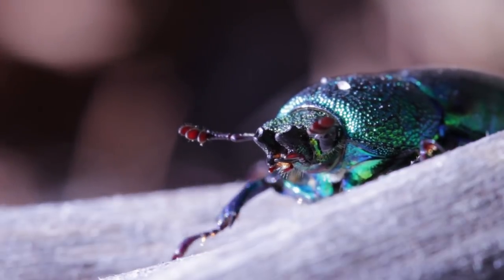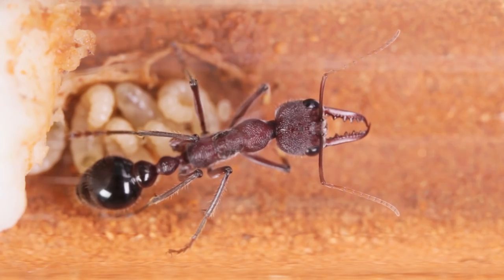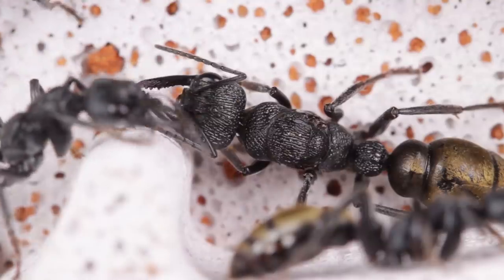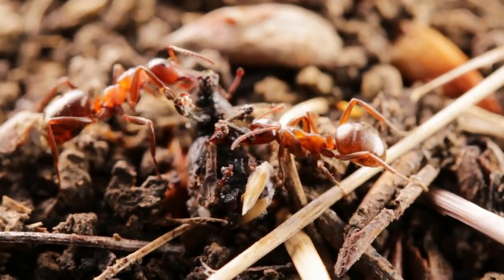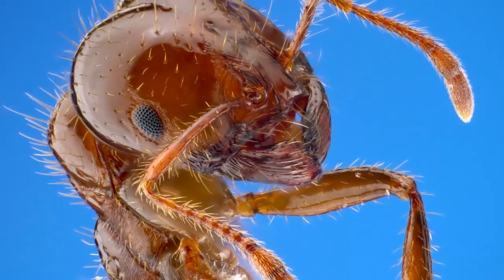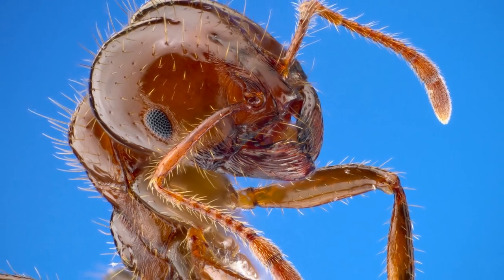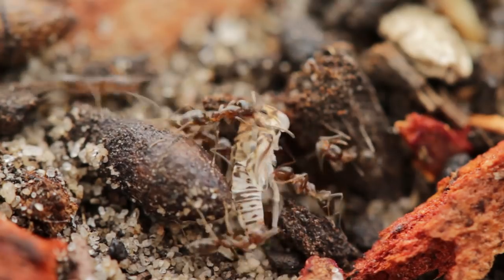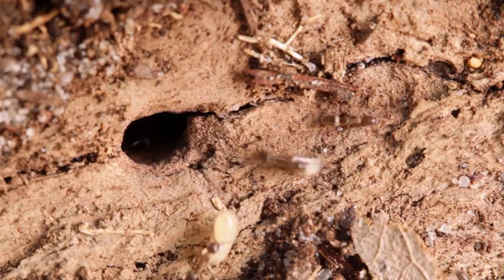Just to clarify, this does in no way mean that I condone the practice of keeping exotic ant species — that is, species that don't exist in your area. Like keeping bull ants over in Europe, or wood ants here in Australia. Or newly established invasive species, like the incredibly infamous fire ants, who've just recently been introduced to parts of Australia. Argentine ants, on the other hand, are already well established where I live here in Melbourne, and sadly they're likely here to stay for good.